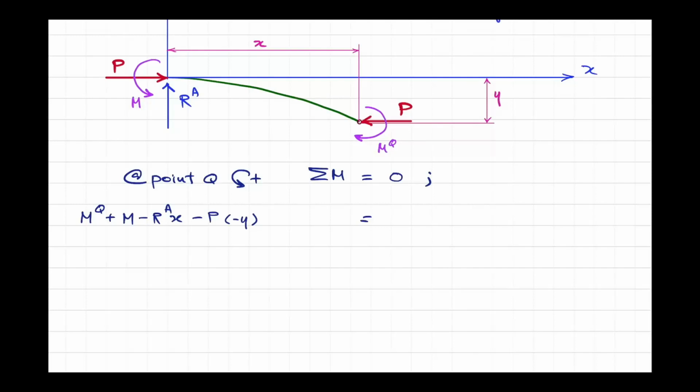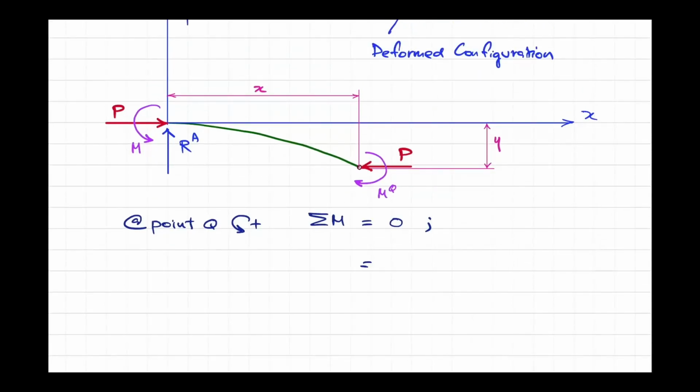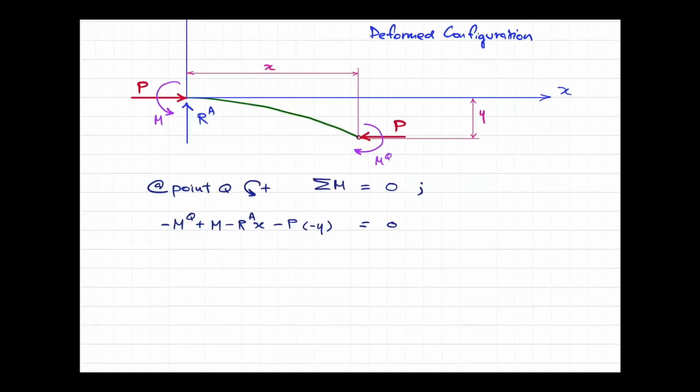So what about the direction of MQ? The MQ, I put, oh yeah. So the direction, MQ is negative. Thank you, yeah. Correct. Everything is there. I think we have all equals to 0. Right now, this time we assume the direction of MQ into the opposite side from the one we worked before.